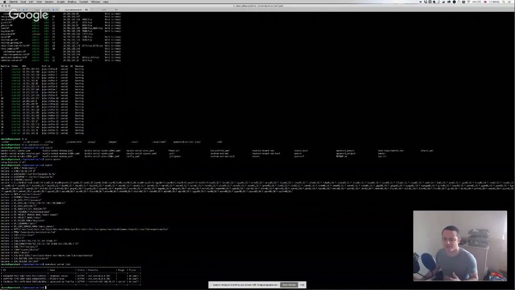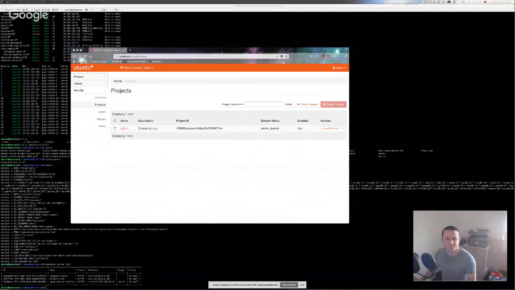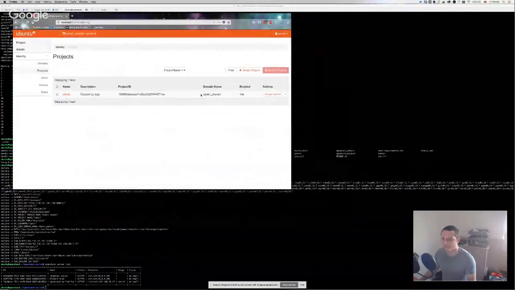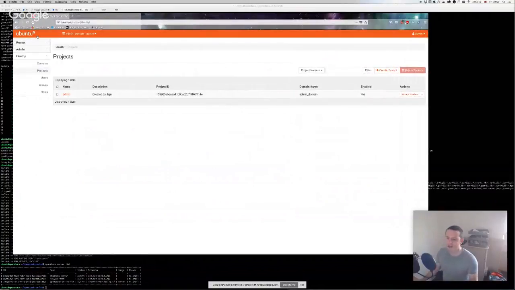But of course, this is all command line stuff, and I want to show you how it works in real life. So I flip this over here. Just make it bigger. So for those of you who don't know the OpenStack dashboard, this is it.